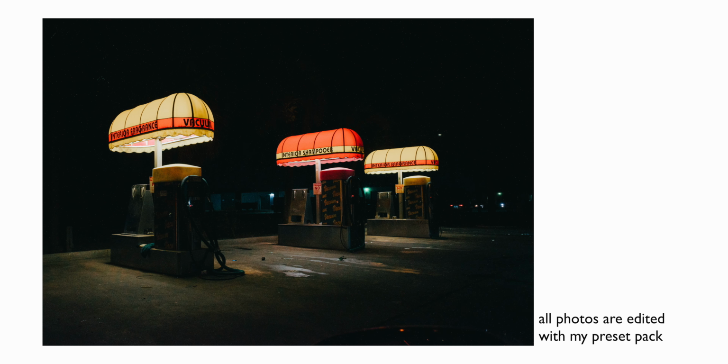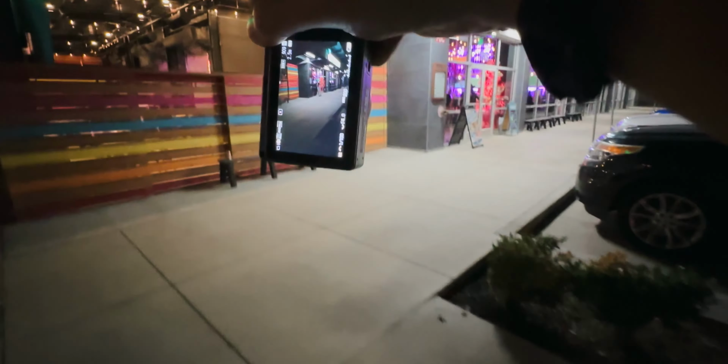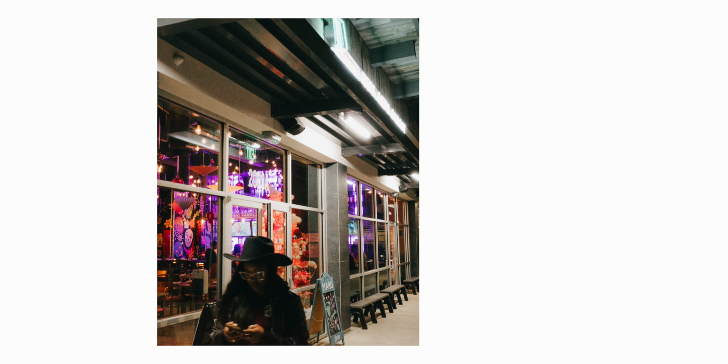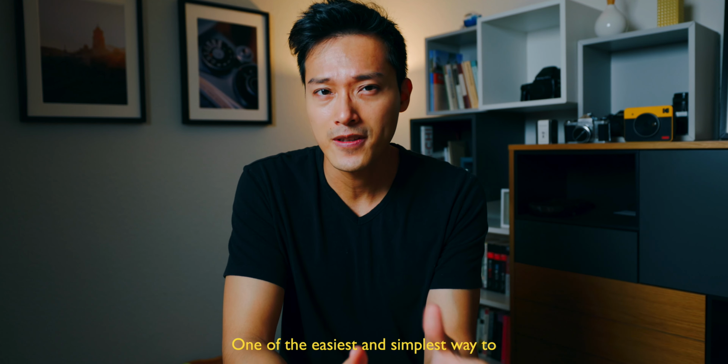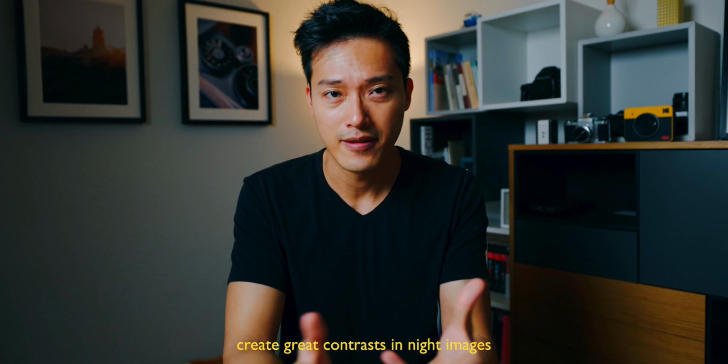Over here I found a very similar car wash location from my previous night street photography video, but this one is only half the size of the other one. Photographing night stores is one of the easiest and simplest ways to create great contrast in night images.